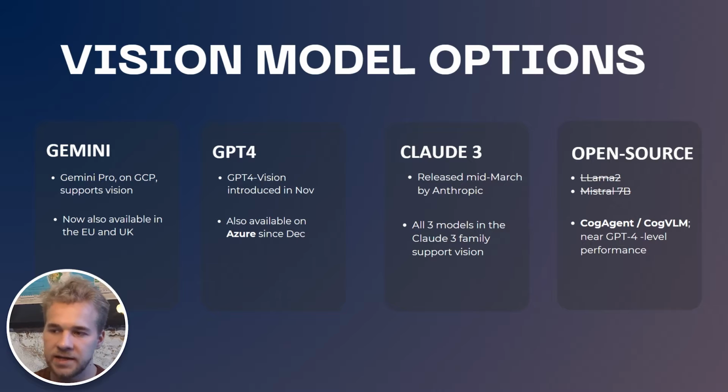And then aside from Cog Agent, there's another one as well called Lava. They just released version 1.6 with 34 billion parameters in January this year. While I haven't spoken directly to anybody yet who's been using Lava in any real production setting, just from what I've seen and read online with people's experience using this model, I do get the impression that it might be as good, if not even better, than Cog Agent, which again is already pretty good. So yeah, also two very strong open source options out there when it comes to vision models, and both of these models are available on Hugging Face.